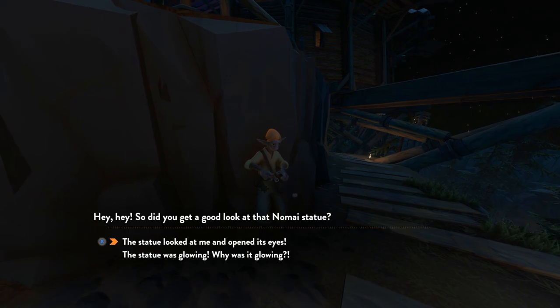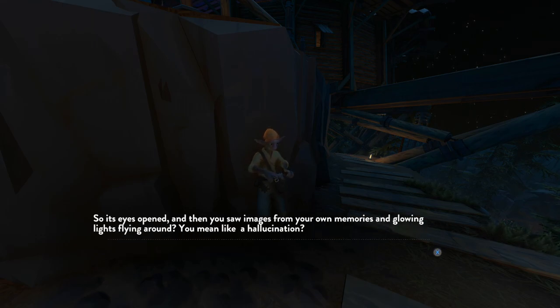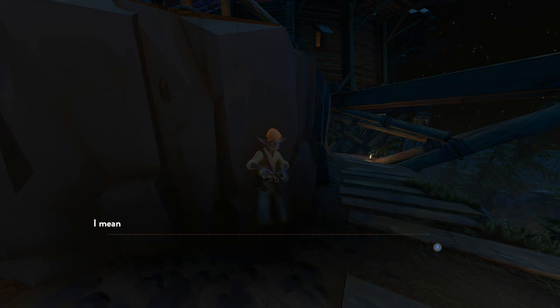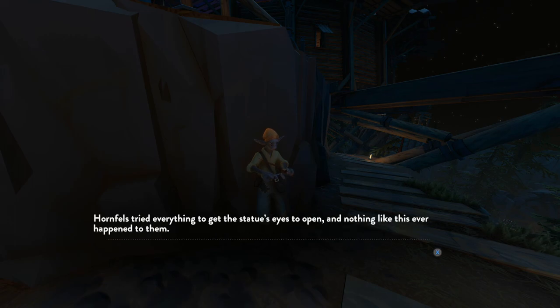Scary. Hey, so did you get a good look at them? Know my statue? Yeah, the statue looked at me and opened its eyes. Whoa, the statue was doing what? So its eyes opened, and then you saw images from your own memories and glowing lights flying around? You mean like a hallucination? Listen, no offense, but are you sure you're okay to launch? Like, medically speaking? No, that statue is definitely weird. I mean, if you're saying it happened, then I guess maybe it did. But why? Hornfels tried everything to get the statue's eyes to open, and nothing like this ever happened to them.